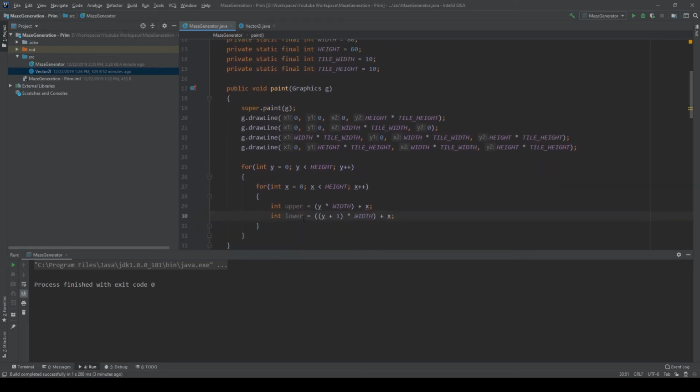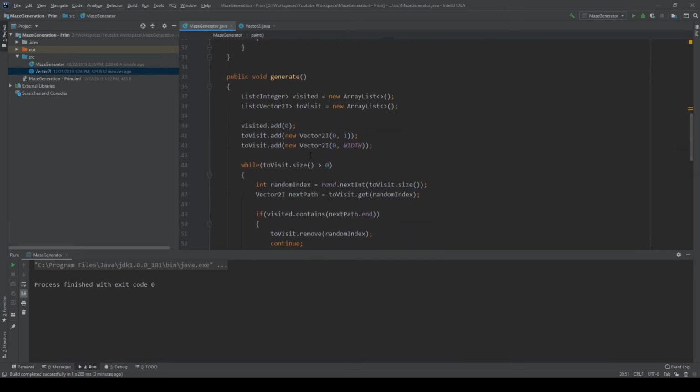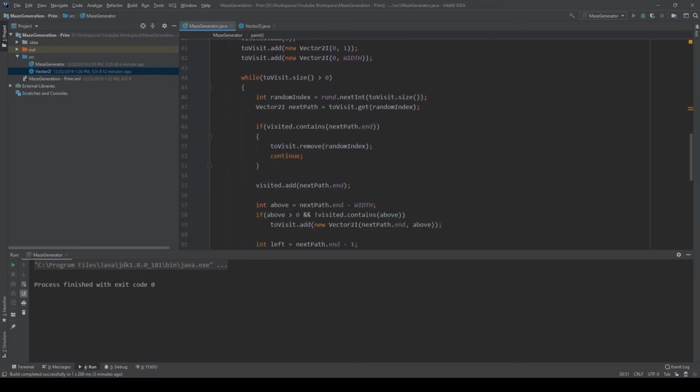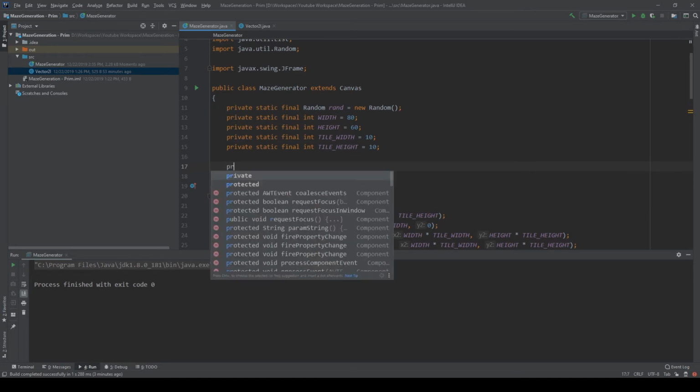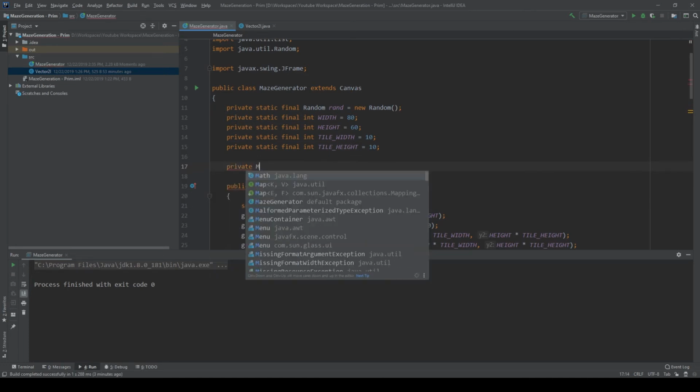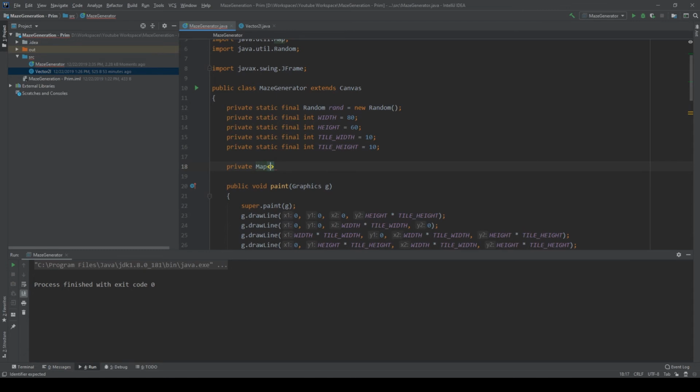So now that we have this, we need to now know what our maze is. So the issue is we don't actually have a saved maze. So we're doing this whole generation, but we're not actually saving it anywhere. So the next step is to, right when we add it to visited, also add it to a global map up here. So let's go ahead and create a map. Let's call it private map Vector2i. So this is our path. Actually, it's not a map, it's a list. We're just saving it as a list of all the paths of our maze. We'll just call it maze.